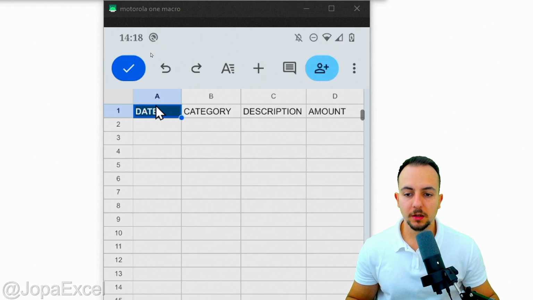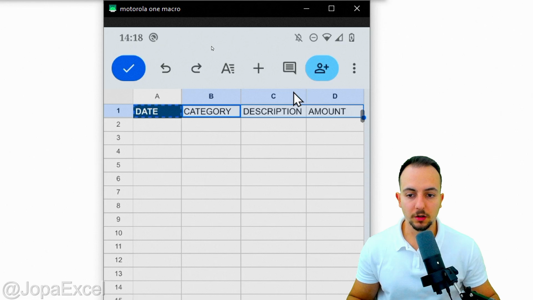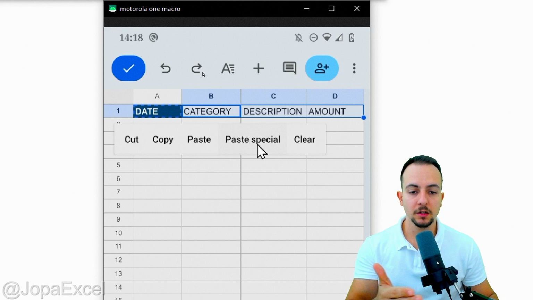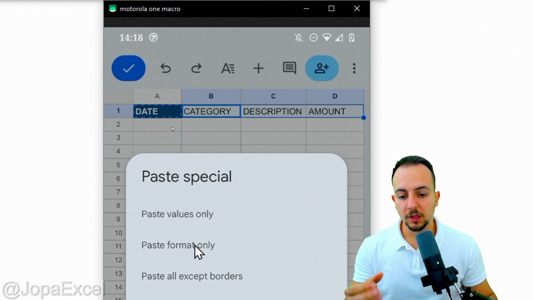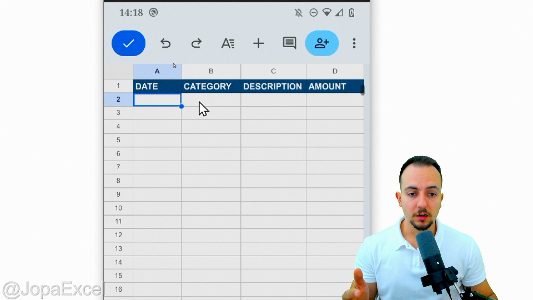But right now, let me click on this first cell, A1, click on it, copy. Let's say I don't want to do it all over again to all the other cells I have around. So I can click, hold, and drag to the other cells, click again, and then I can paste special. Paste special, it's important because I don't want to paste the content of the cell, date. I don't want to paste date to all the other cells, but just the layout. So paste special, and then we can paste format only. That's it.